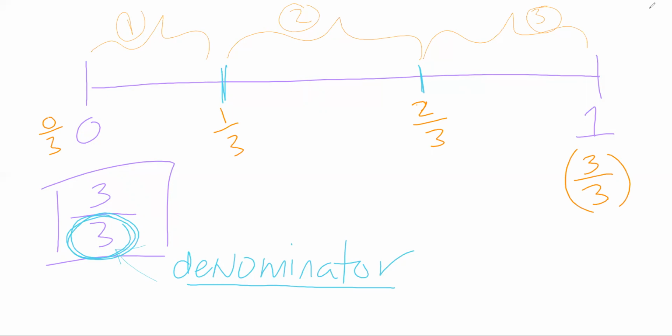So if we're looking for, the numerator tells us which one to look for. We want to look for the one that says 3 out of 3. Well, that would be right here, which is the same thing. 3 out of 3 is the same thing as this number 1 here. Okay, now let's do one more. Let's just do one more to play around with it.